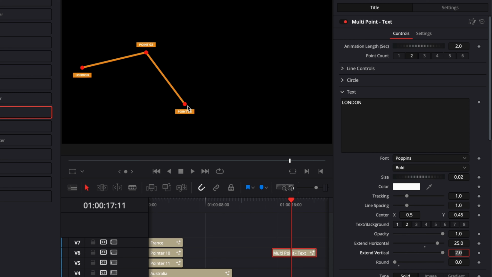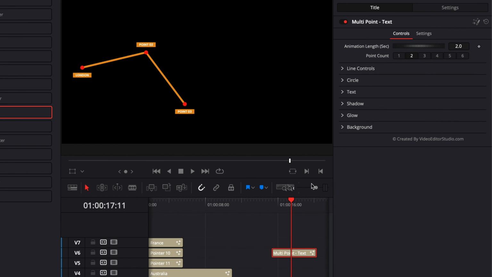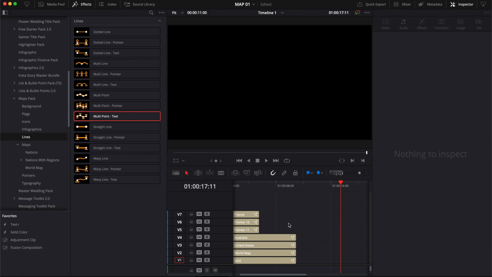They are all linked together, so when you change the style, it will be consistent throughout each point, except for the writing of the text. All right, so now that we saw how it would work, let's bring one to our current map and see how we can integrate that.